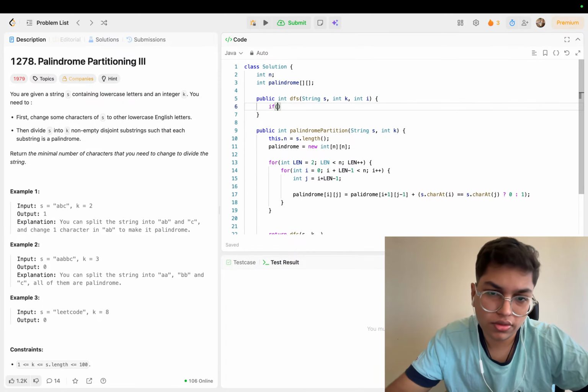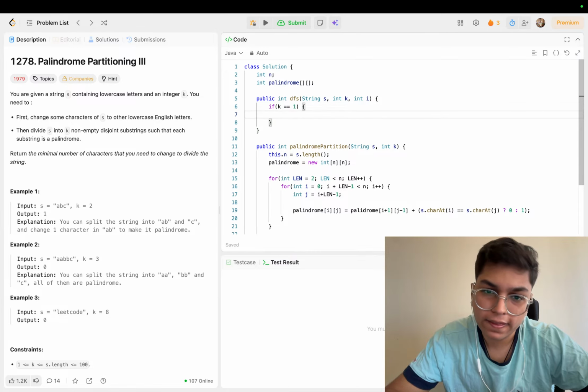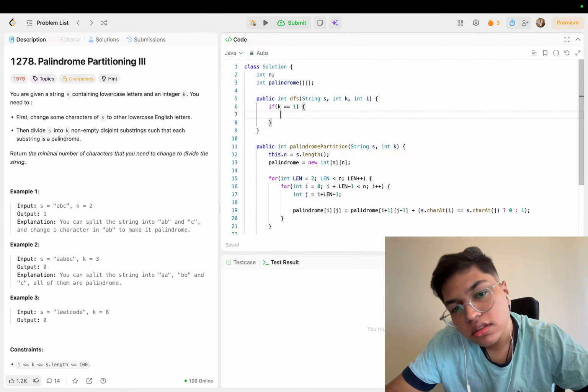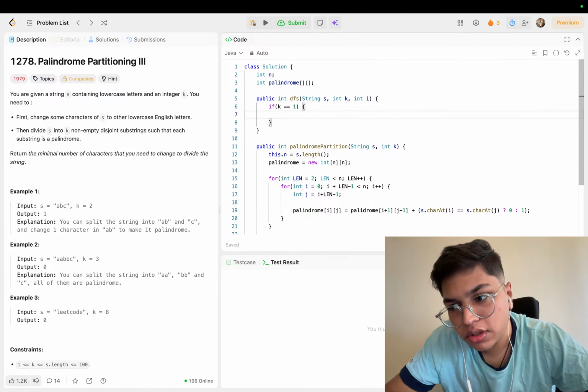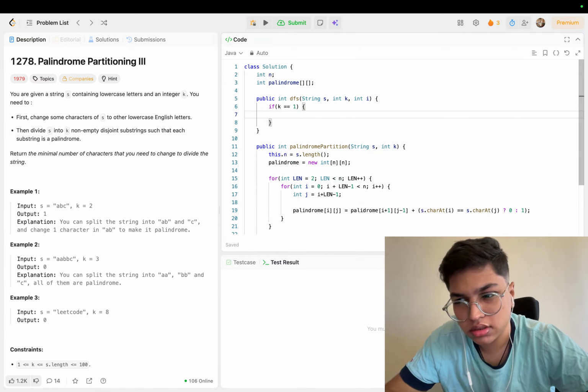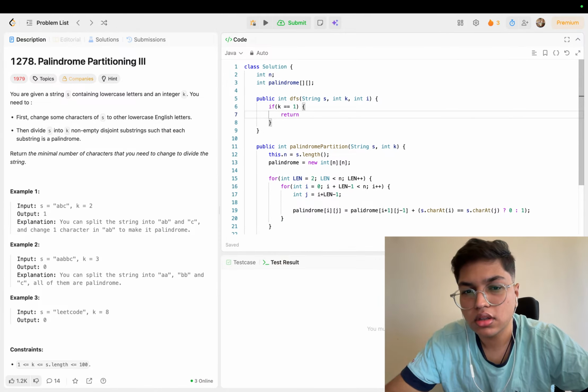So if K equal to 1, then it means that we have successfully made all the partitions. So return, do we also need a j?